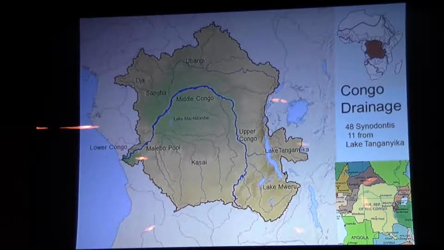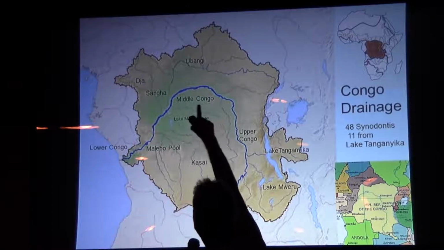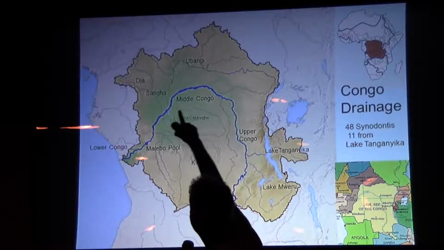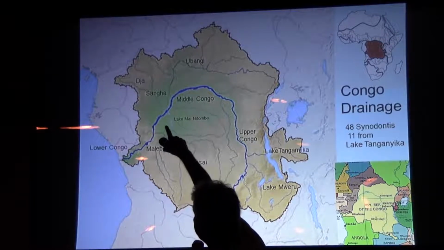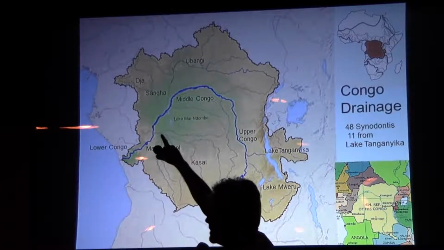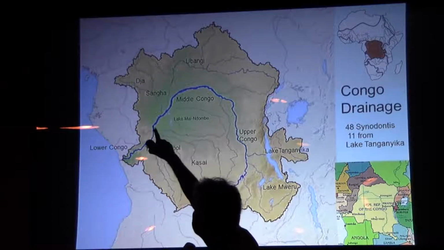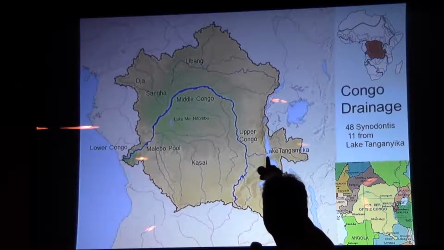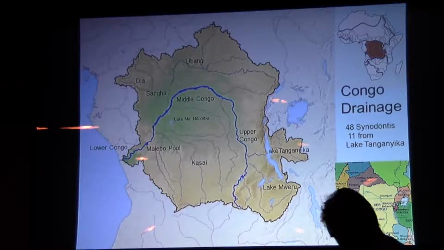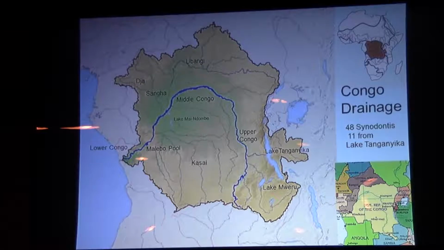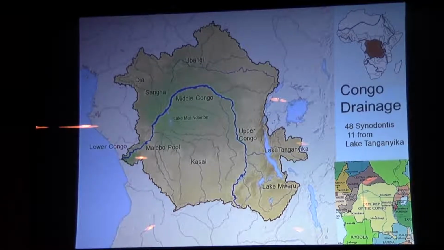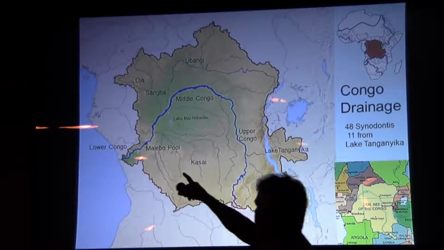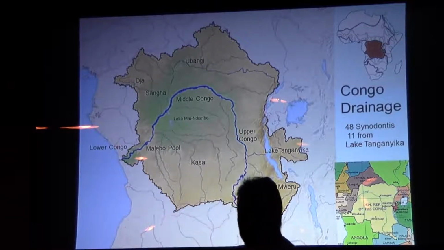And then, moving up, we've got the middle Congo here. Up top there, the Ubangi comes out over there. The Jaw River. If you're into Synodontis pardalis, the white one with the black spots, it comes from that area. Middle Congo, the upper Congo here, and then you've got some drainage from Lake Tanganyika. There's ornatipinnis and longirostris, and I don't believe you mentioned those. Are they Congo fish? Yes, they are. They're found throughout, anywhere from here into the upper Congo.